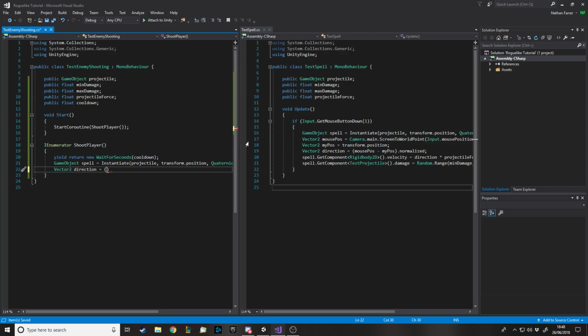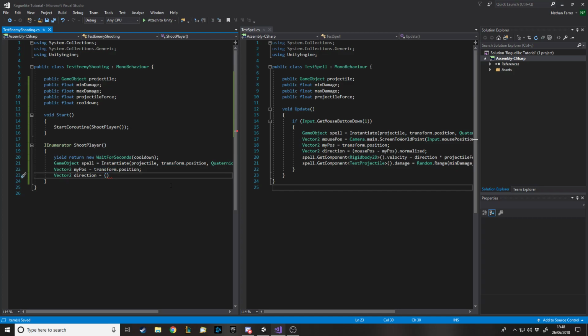So what we're going to do in this case is we're just going to get the enemy's position to my position. If you remember correctly, because we're using 2D space and Vector2s, we're going to say Vector2 myPosition is transform.position. So it basically removes the z. It just gets the x and y. It doesn't ignore the z depth.